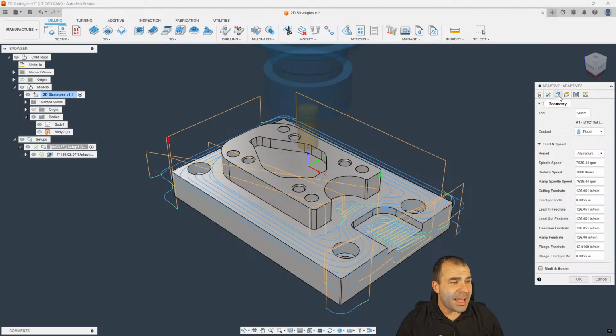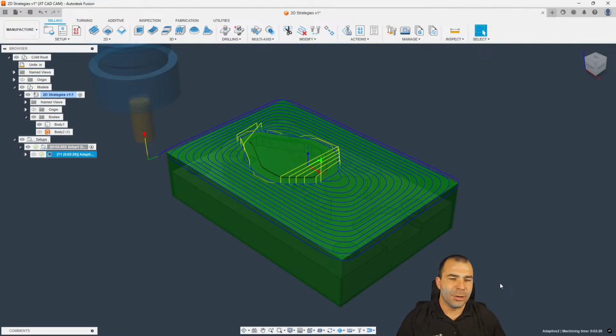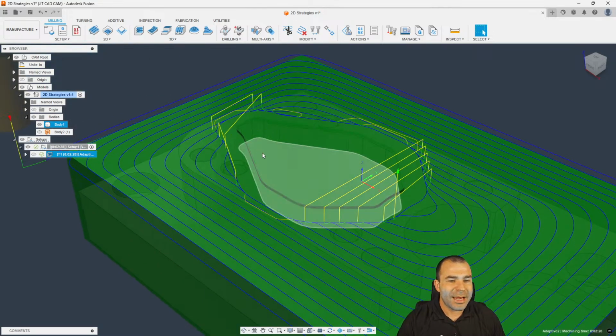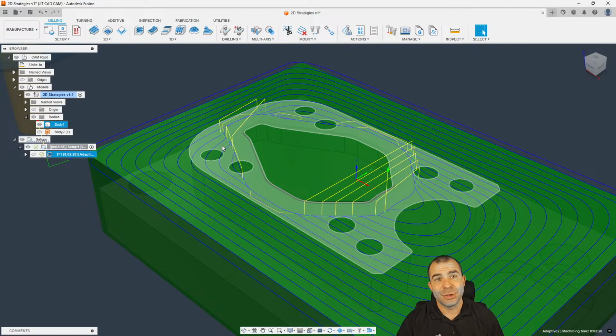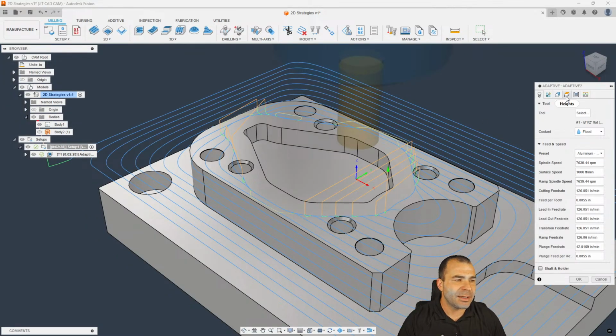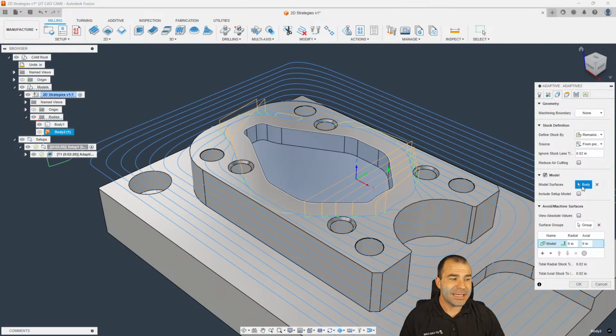Now, what would be happening if we went ahead and said, do not include the setup model, right? So I'm going to go ahead and hit OK. And what you're going to notice is it's basically going to machine everything to that actual patch that we've created, right? So some of you may be curious as to why we have it machined lower or higher or tried to do everything else. Well, the idea is because of the way we've set our heights, the lowest of selected is model bottom, which in this case is just strictly that surface that we selected over here on the left, right? So that's why we're only machining that specific area, right?